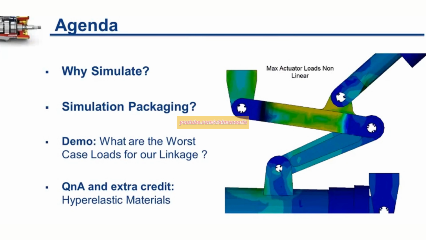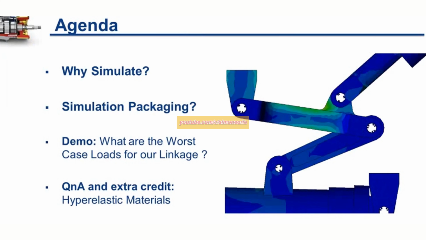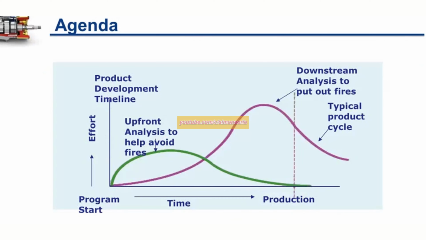Do we permanently bend our system? And if we do, is it still going to be functional afterwards? So how much did we bend it? And after that, I'll open up the mute and we can get into Q&A and extra credit, if there is somebody on the line that's interested in discussing hyperelastic materials. I do have a little bushing example that we can review afterwards, depending how much time is left.